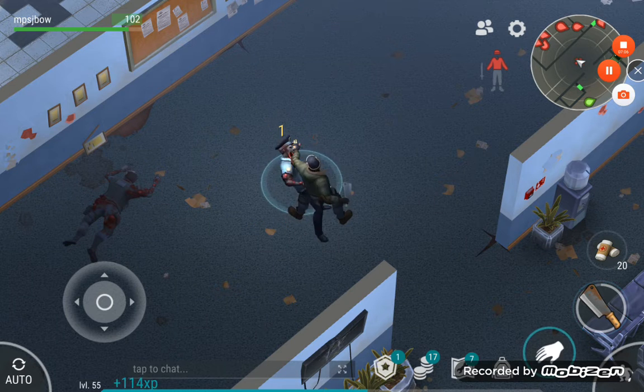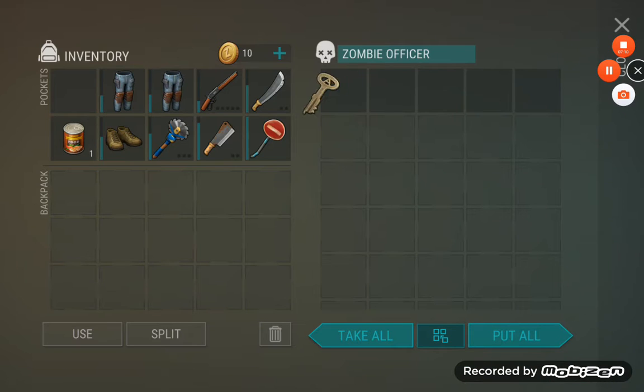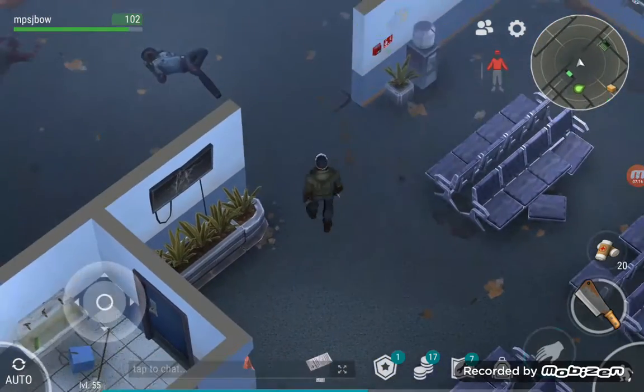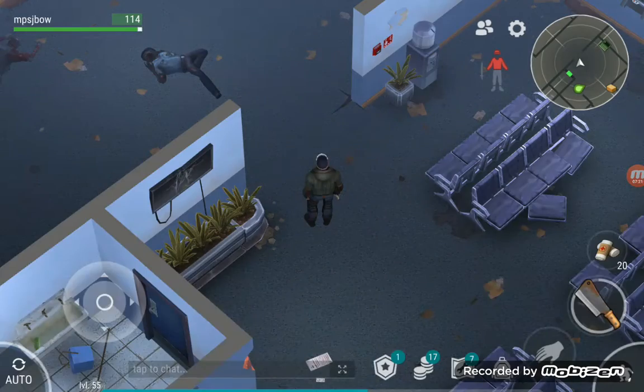Alright, mobile, attack him first. Of course he's gonna drop a police card. Or key. Key or police card. Okay. Of course. So, yeah. I'm just gonna do that. Delete this real quick. Alright, alright.